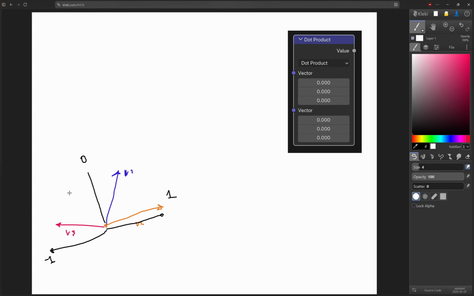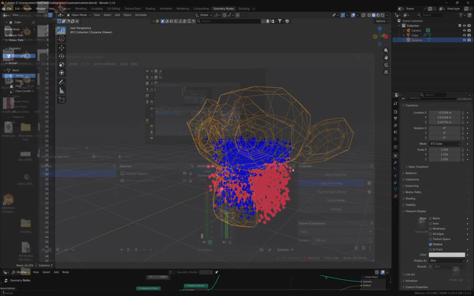You can start filtering, doing the greater than and all this stuff, comparing these two vectors. It's this simple. There is nothing more about dot product that you need to know. So how long did it take? 1 minute or 30 seconds to explain? That's it. We don't need to speak about this anymore, so let's go to the practical examples.